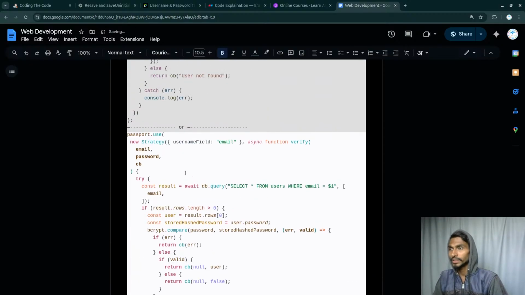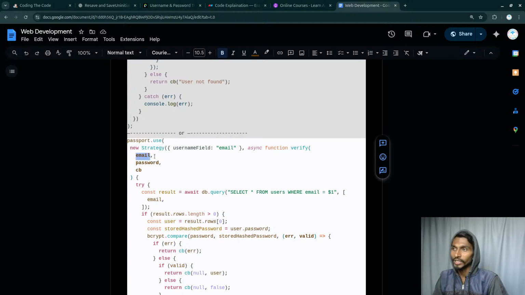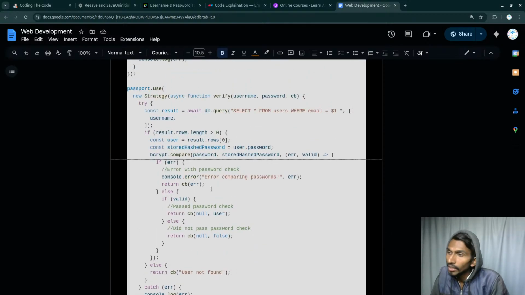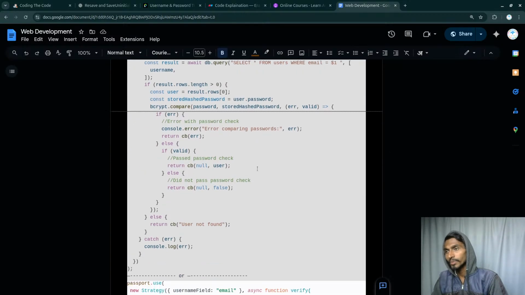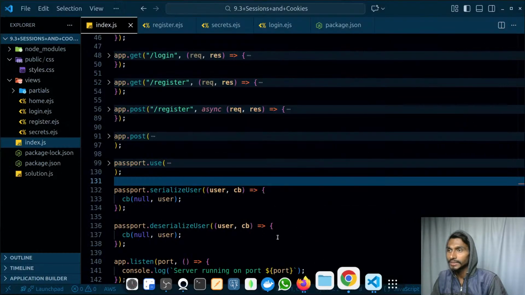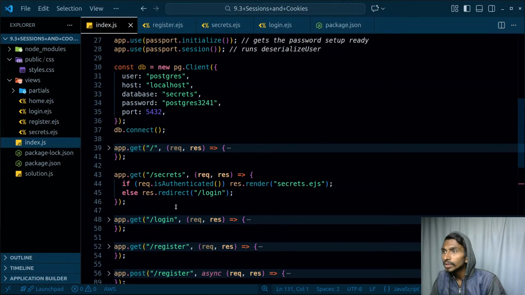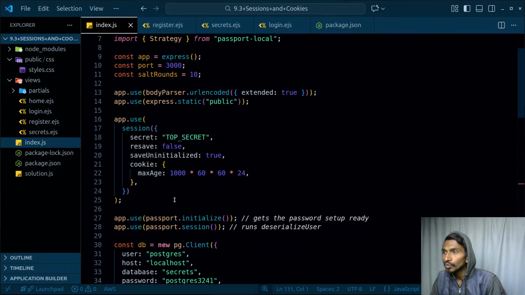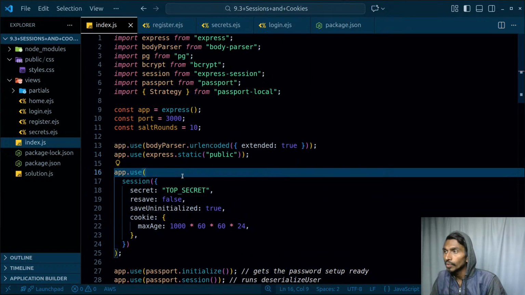The only difference is that it is actually using email in the place of username, and the upper one is using username. Remaining things are the same, so I don't really need to worry about anything right now. So this particular thing is done. Anything else that is remaining in this code? There is really nothing, and I've gone through it all, so I don't need to worry about it.